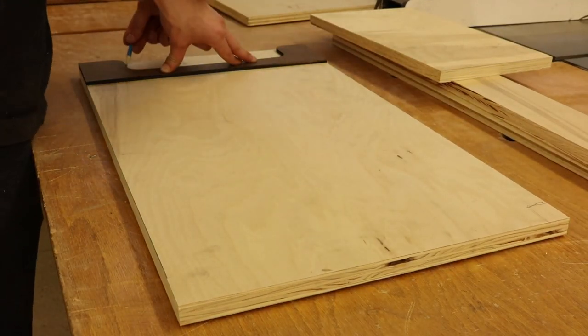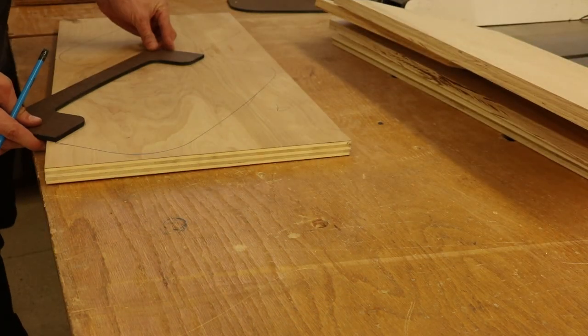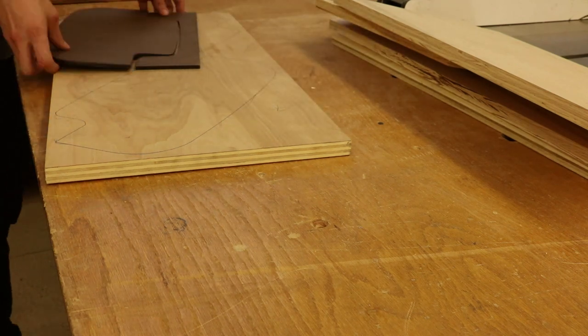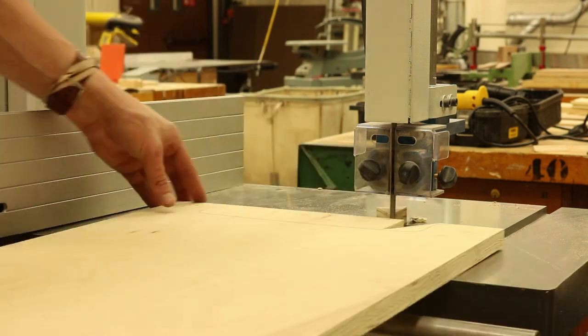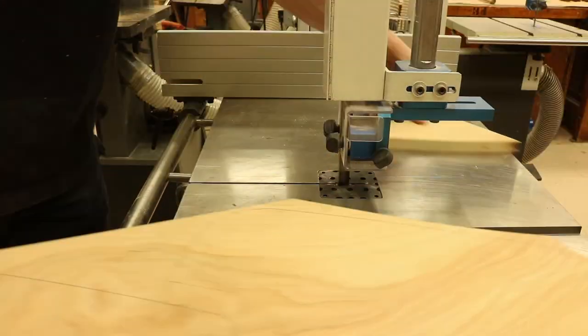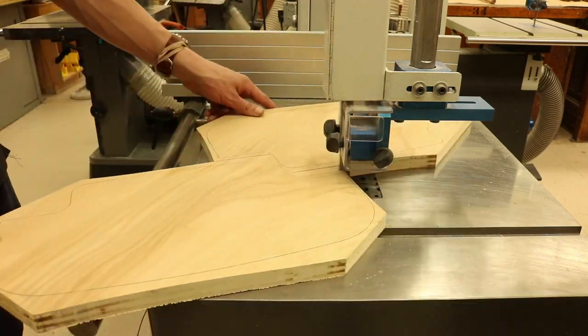So you'll see I'm starting to just create rough guidelines with the templates of where I need to remove material and where I need to cut parts out of. And what I'll do is I'll take the bandsaw and remove material, leaving a 1/16 to an 1/8 of an inch of wood outside of that line. And I'll do that on all the parts and components that I need to fit together.